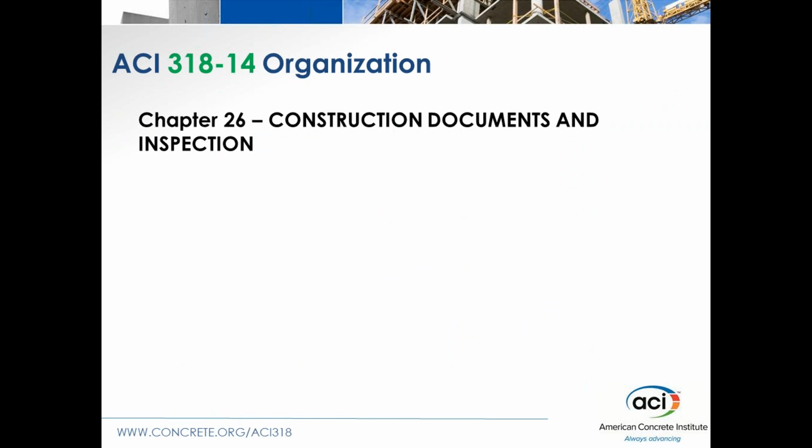So Chapter 26, construction documents and inspection. This is going to be a big change. It's always been in the code, and the requirements have always been there for the engineer to address what information needs to be transmitted to the contractor in terms of the design. That was the premise. It was never really fully understood. Now it's going to be very uniquely understood that Chapter 26 is largely focused on the licensed design professional and what information he needs to give and provide to the contractor in terms of the contract documents, design drawings, and the specifications, so that the contractor knows, even though it's called construction documents and inspection. So it's that information that's critical for the construction process.